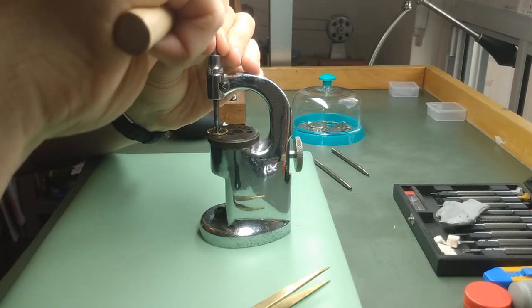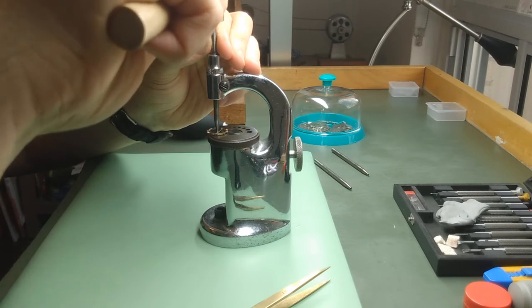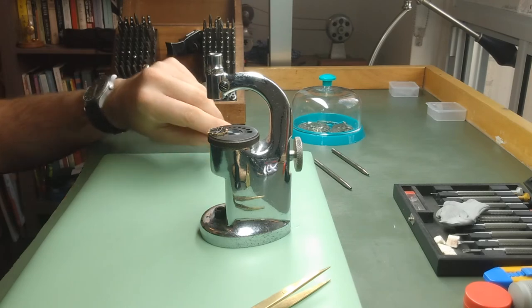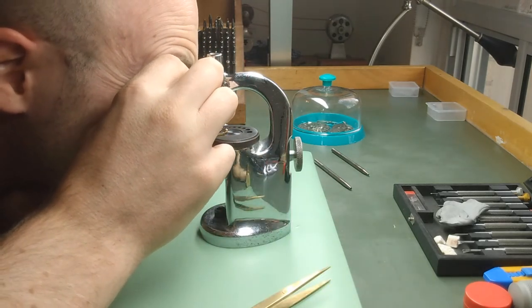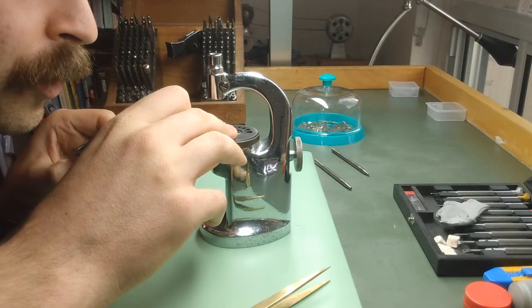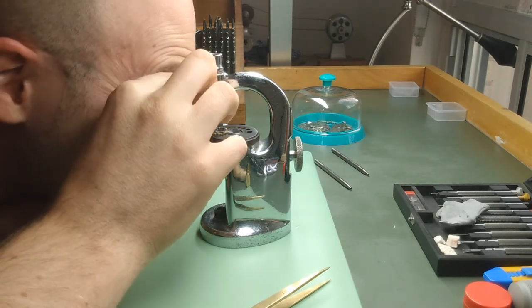So I'm turning the punch, just tip, tip, tip, tip. Then I can come in and check that my rivet is nice and clean and flat against the balance arms. And you can turn the balance a little bit, get a look from different angles.